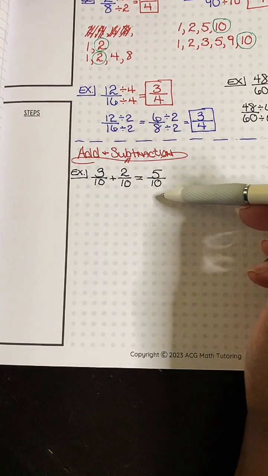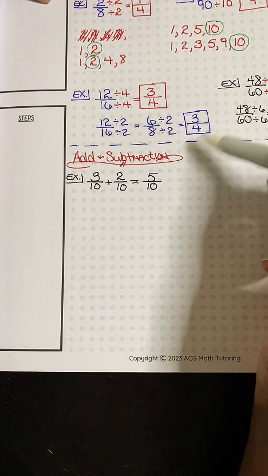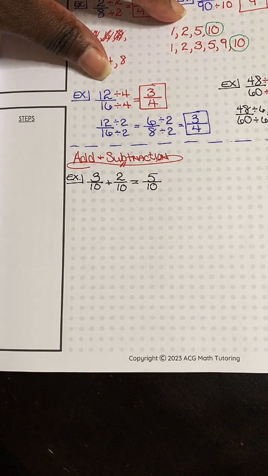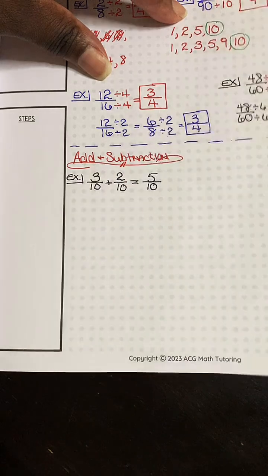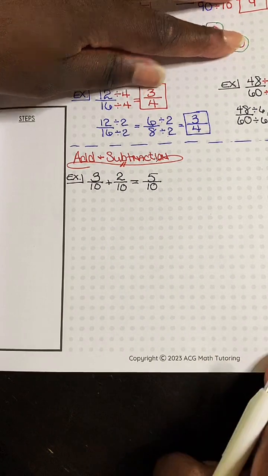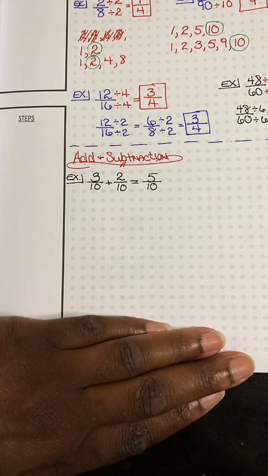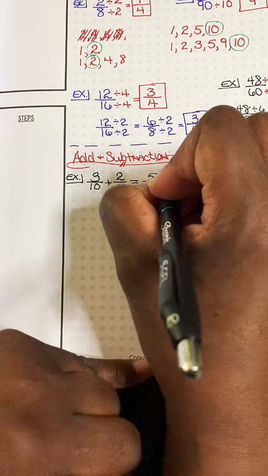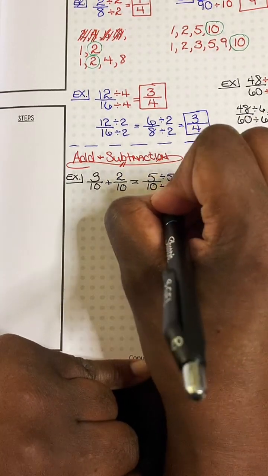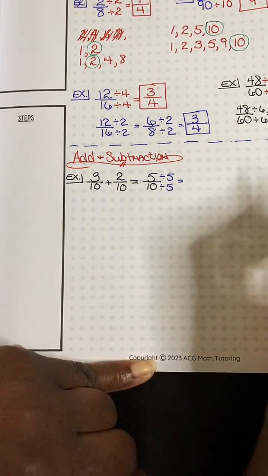Now, after you add or subtract, you always look to see if you can simplify. What does 5 and 10 have in common? Okay, Big K saying that, Big Al saying that, Steven saying 1, other than 1. What else do they have in common? Okay, we got our 5, Brenda. Thank you. So we are going to divide that numerator and denominator by what they have in common, which is 5.